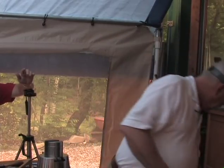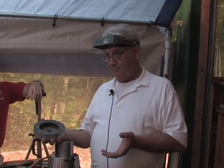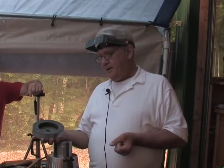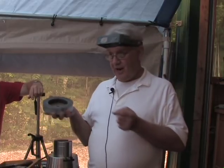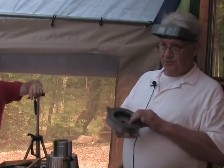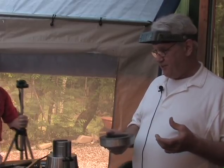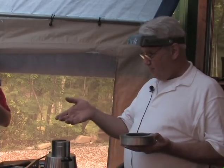What I use, I've got one of these power hones, and a friend of mine has a tool and die shop. Actually, he manufactures lathe bits, and they're ceramic. So he uses diamond wheels to cut his ceramic bits, and I went to his place about 3 years ago and I saw these. He was using them to prop up some of his tables. The table legs were resting on the inside of these. But he told me, Joe, I think I've got something that you need. And he gathered up a whole bunch of them.